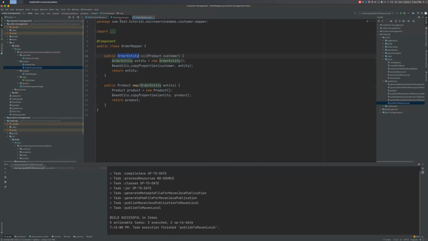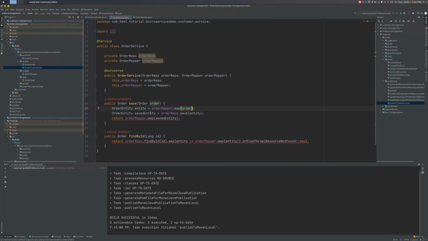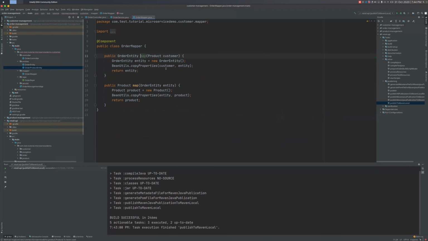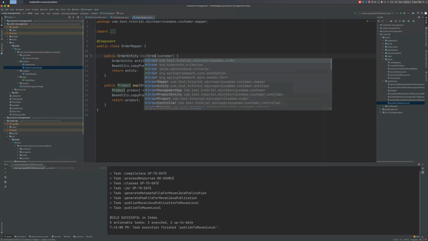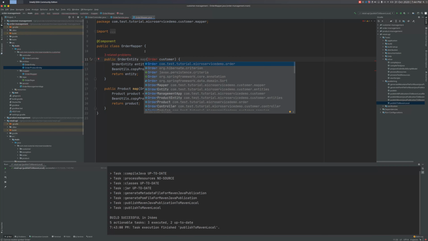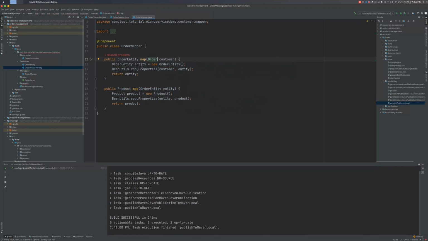Okay, this is not going to be that straightforward. We'll have a look at it. Here it should take order. Let's quickly refactor. Order entity, instead of this.